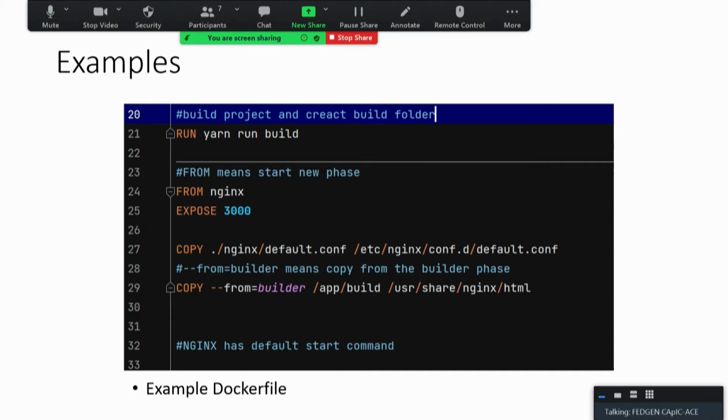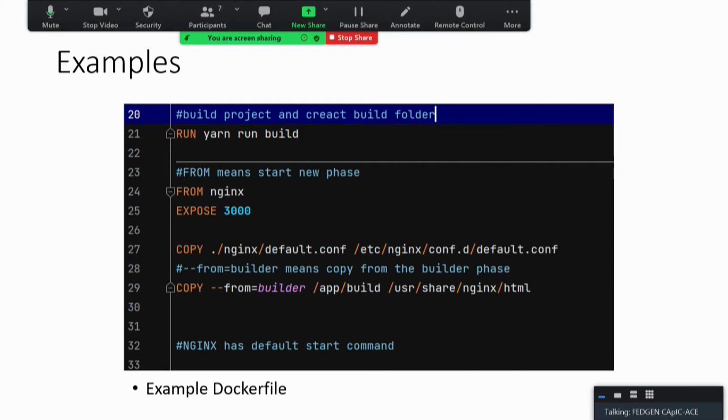Now, this particular Docker file uses two different phases because there are two different images. Here, I'm starting a new phase. And FROM means use the base image nginx. I don't know if anyone knows what nginx is. I would like to hear from the audience too. Who has used nginx before? Okay, please, what does it do? Okay, yeah, that was it, the web server.